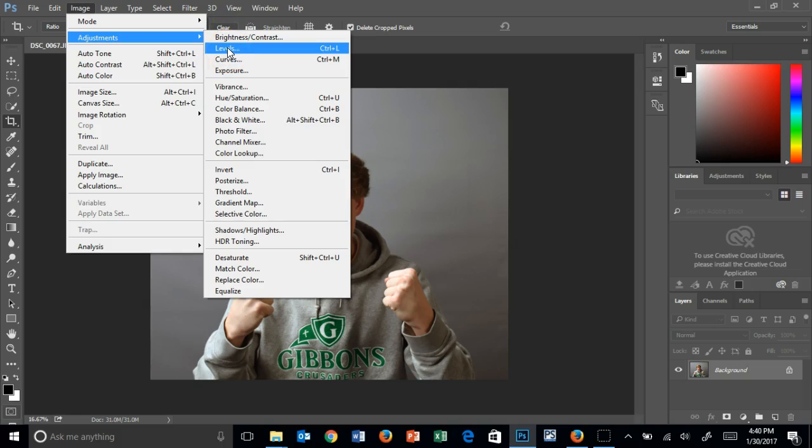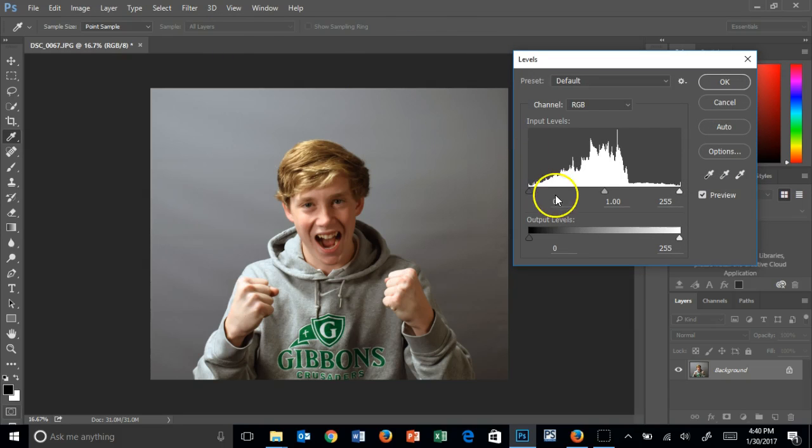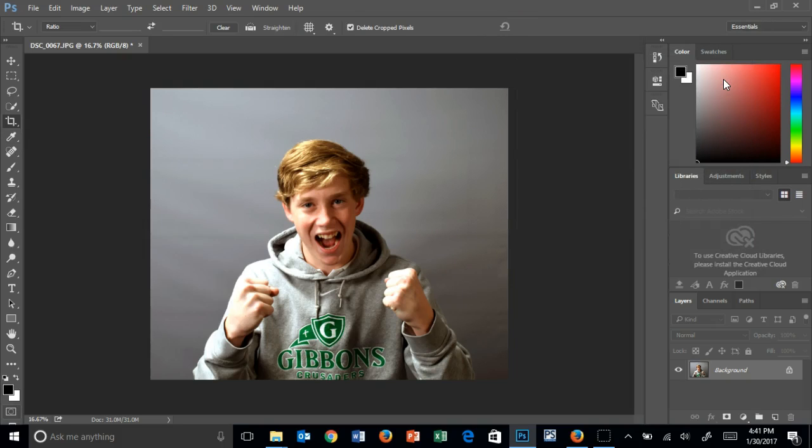So levels is a really good one. With levels, you can sort of control the different shadows, midtones, and highlights more individually and fine tune it. So I'm going to lighten it a little bit more over here. So I'm moving my highlights. This chart is called a histogram. And maybe kind of bump up the contrast just a little bit with the shadows. There. So that looks good. So feel free to experiment with the auto adjustments as well as doing it by hand. When you're done, you hit OK.